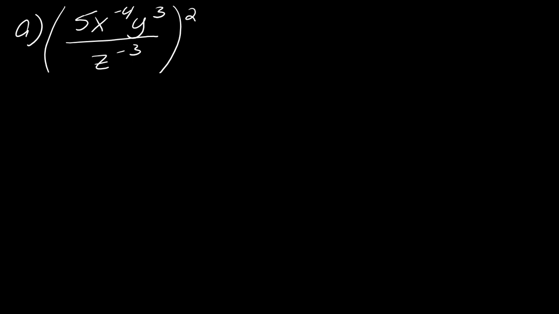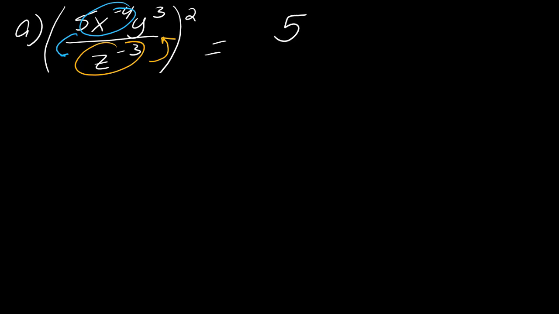Okay, so starting with A here. When you have a set of parentheses and you have negative exponents, before I deal with the outside one, it kind of just depends on the problem. If you watch me explain a bunch of these, I probably do something a little different each time. That's the thing with exponent problems, it's whatever your brain is speaking to you. But for this one, I am going to start by taking this to the top and this to the bottom, because it's not that much work to do that.